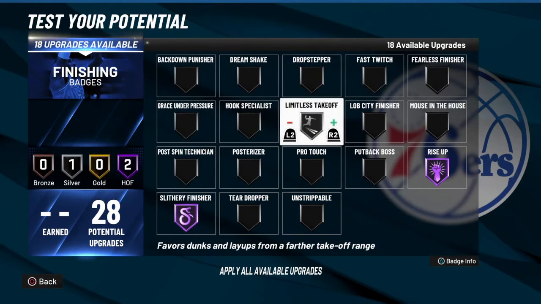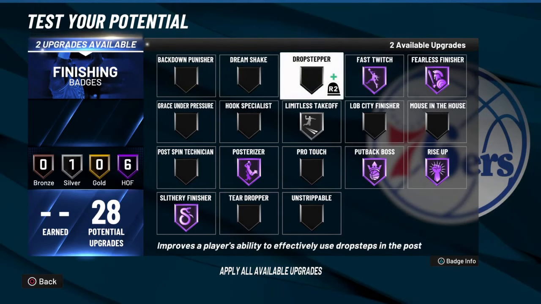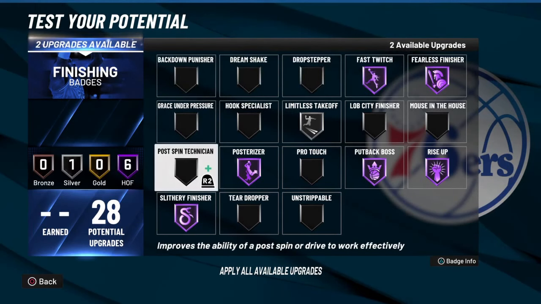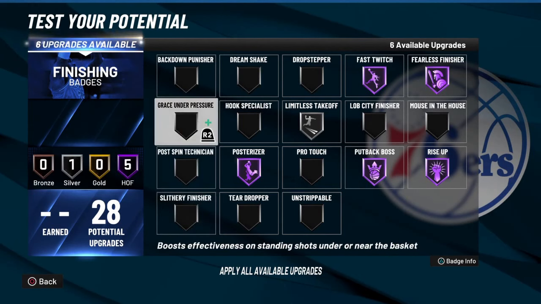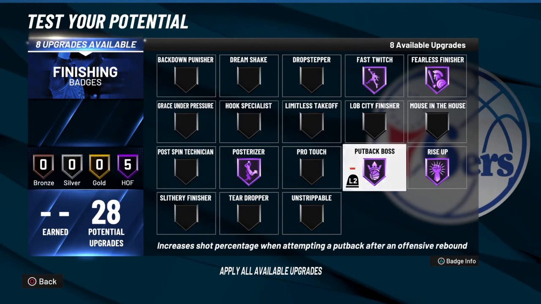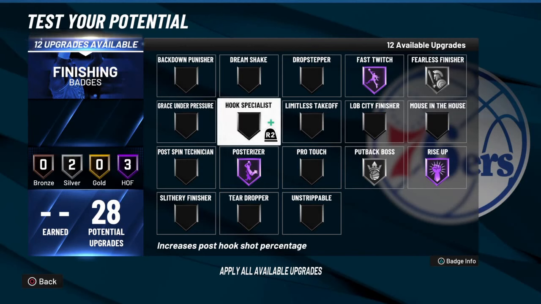Fearless Finisher, we're going to up. We don't really need Mouse in the House. That badge doesn't make a lot of sense to me. Fast Switch, we're going to up. Drop Stepper. Now, here's what I am going to do. Let me take Slithery off, because if we're in the post, we don't really need it, right? So we'll take Limitless Takeoff off as well. We're going to knock Putback Boss down to Silver. We're going to knock Fearless down to Silver, because you don't need those badges on super high ratings.